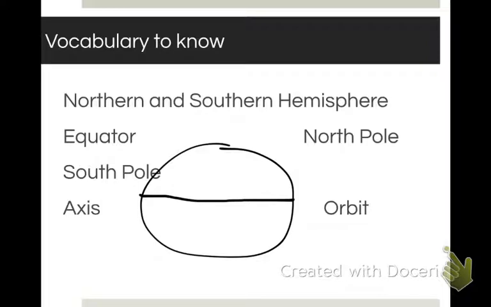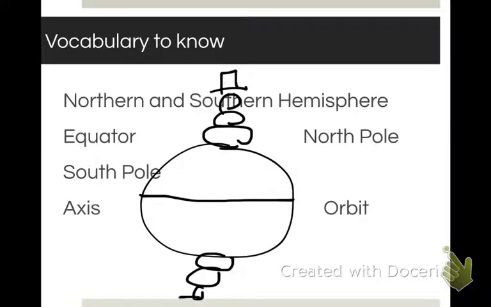So that breaks up the Earth into the northern hemisphere, where the North Pole is, so there's my little snowman. And then you've got the southern hemisphere, and there's another little snowman. So we have the North Pole and the South Pole, in the northern hemisphere and the southern hemisphere. Now, going through both poles is the Earth's axis.